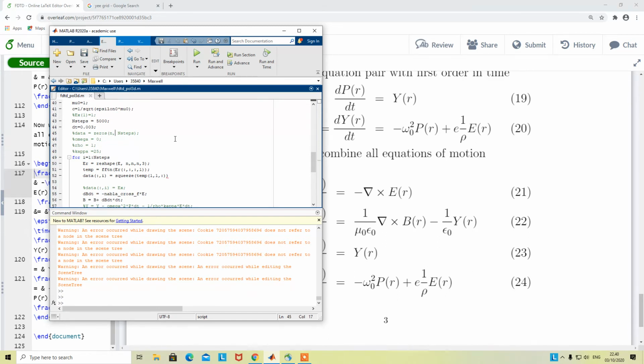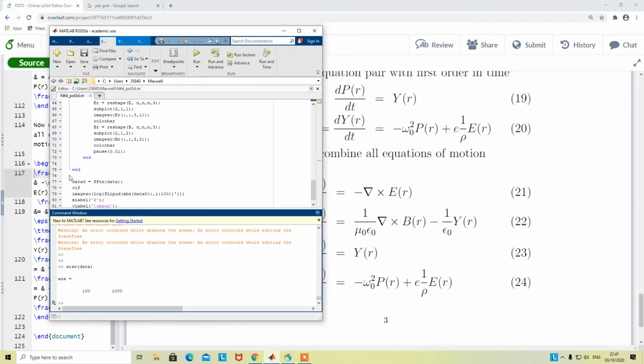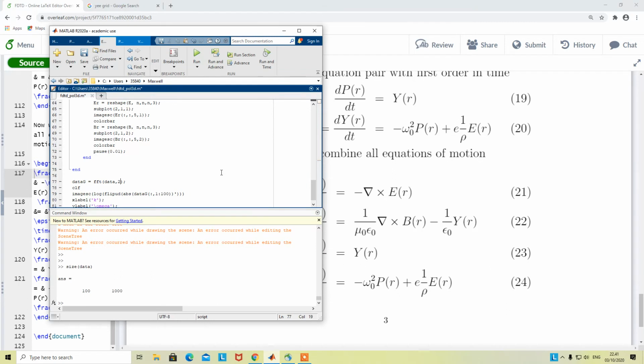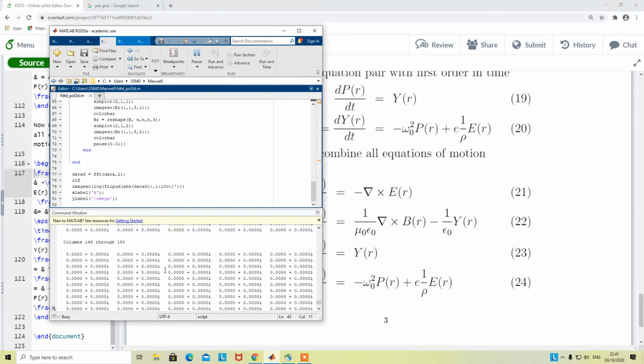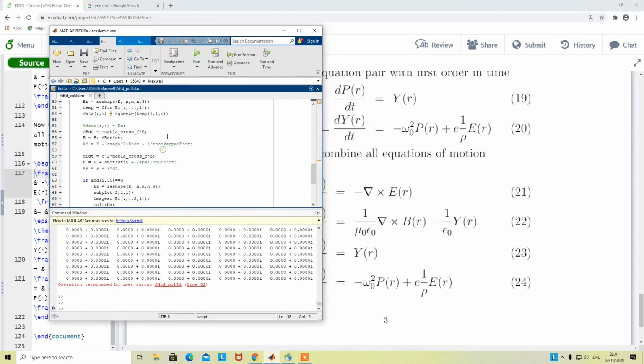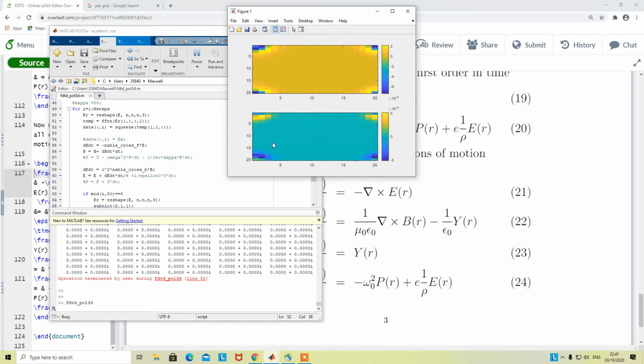I can squeeze those singleton dimensions out, and then this is the data I need to gather now. So like so, and then I think this holds for the amount of data, and then when it's done, I have already Fourier transformed. So I need to only Fourier transform axis 2 of this data. And let's see, do we get a dispersion? So nope.